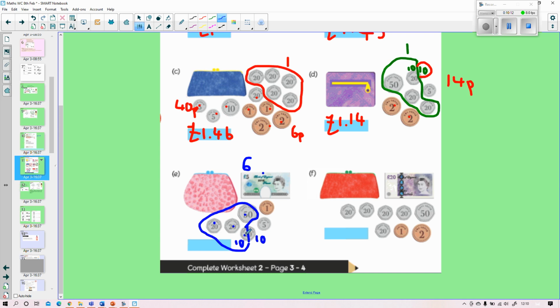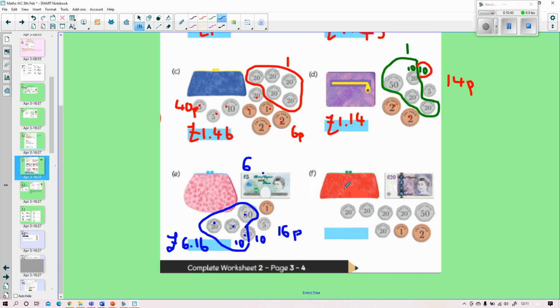Dot those because I know I've counted them. Now I've got my 10 left over from my 20, and 5 is 15, and one more is 16. I'm going to keep a little note of that here, and then I'm going to check I've got it all before I write my answer in. Here we go. So £6, my 5 plus my one more 6, and my 16 pence.